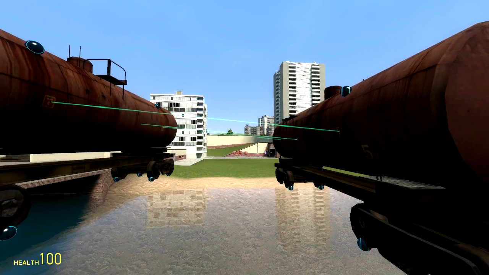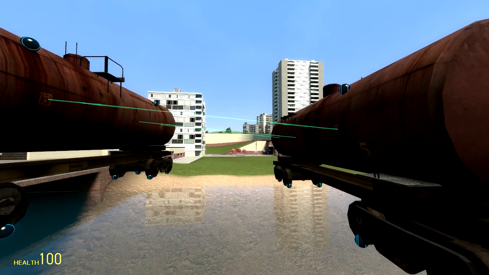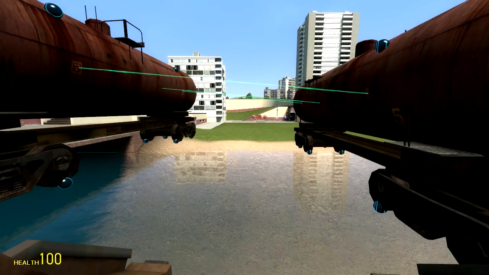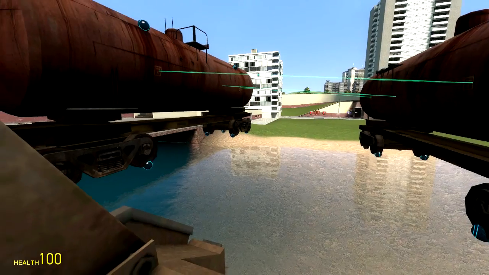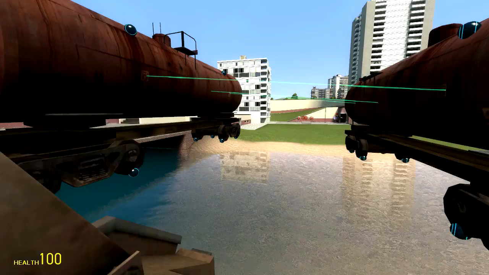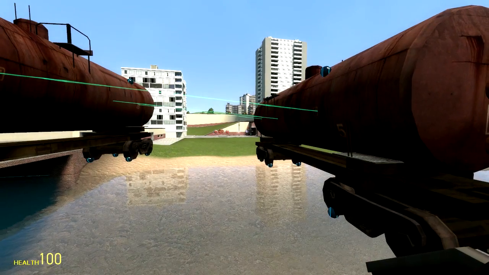Hello and welcome back. This is another chemistry video I made in Gary's Mod, and right here we have my lovely pod racer. She's a beaut, ain't she? Made of two train car thingies and a truck. Right, onward.